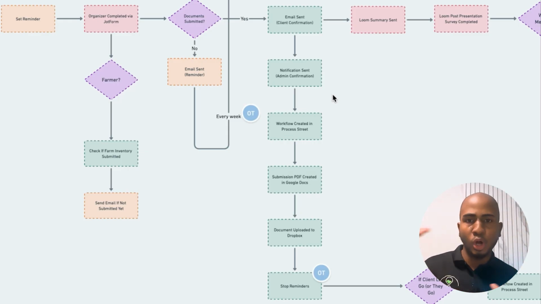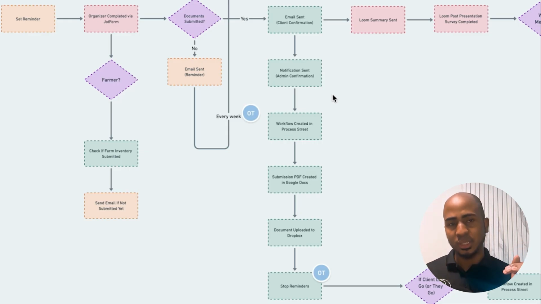And that we can route all the documents they shared, all the information they gave, into one place so that they can start looking at that. And of course, that will stop those reminders accordingly so that we don't continue to email clients after they've given us the documents. Although this seems like a very small step of the process, reminding clients and getting them to give you the exact documents you need can often be 30+% of the team's time.